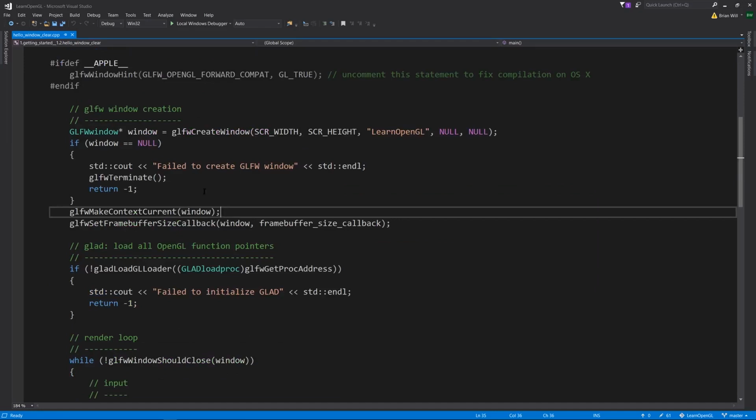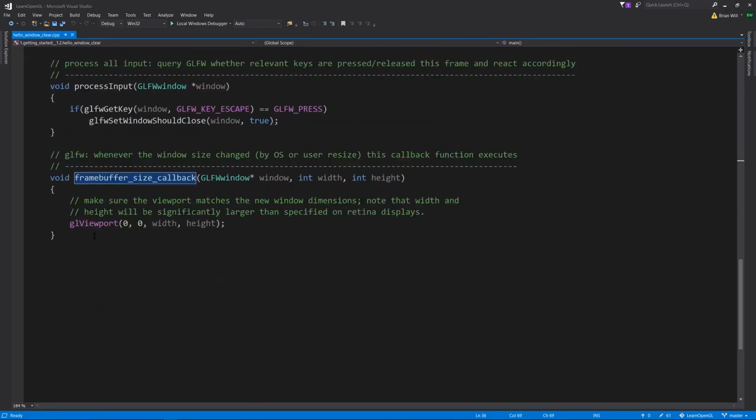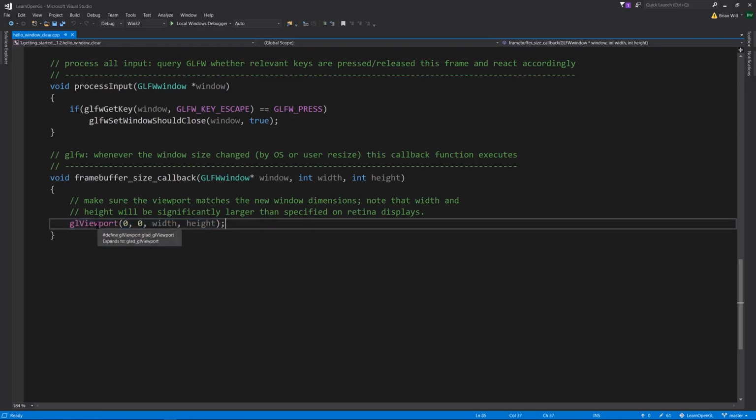But assuming our window is created successfully, we set the context, our OpenGL drawing context, to the window. And we're also setting up this callback with events generated with the window. In the event that the frame buffer size resizes, which generally is because we resize the window, then we want to call this function, which we've defined down at the bottom, which is simply going to call glViewport, the OpenGL function that defines how large the image is we're outputting. So we just want it to be the same as the width and the height of our full window. So that's all we're doing here.